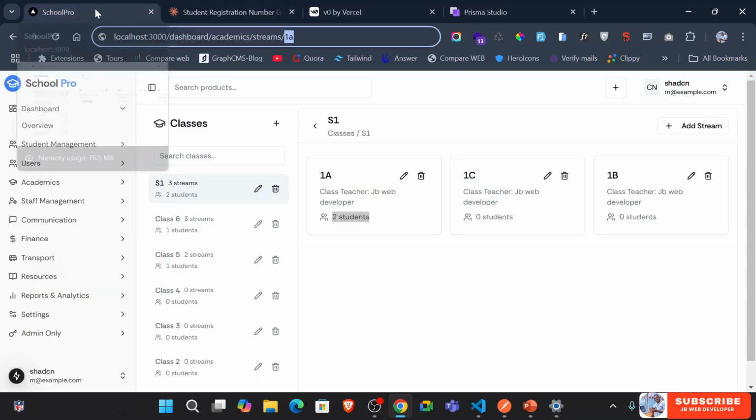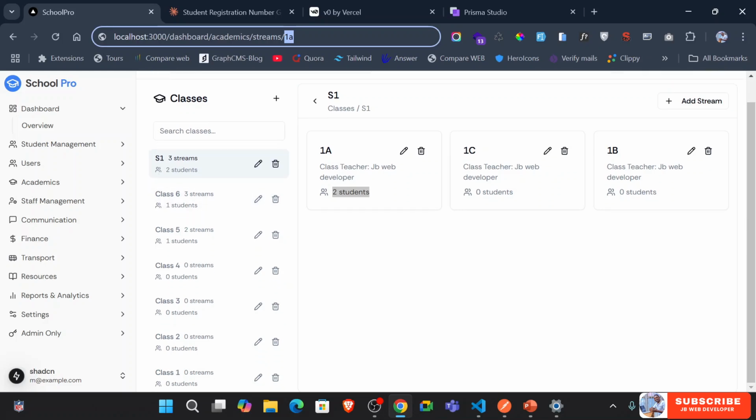But then we have to have a way to handle it. After registering a new school, all this information has to change to where the school ID is that. So we're going to see how we are going to manage that.